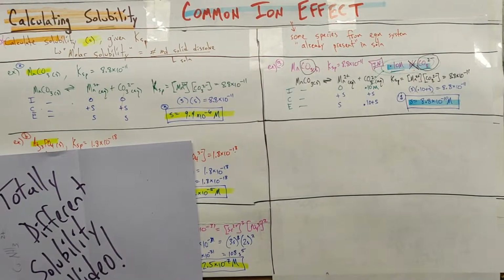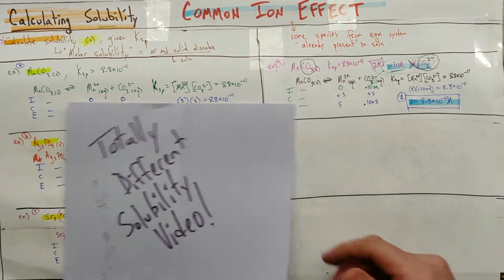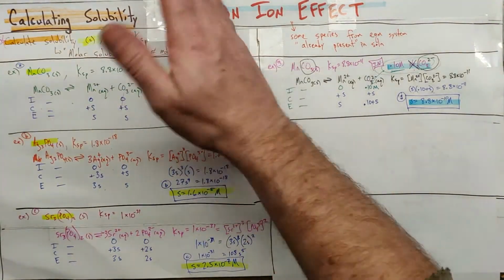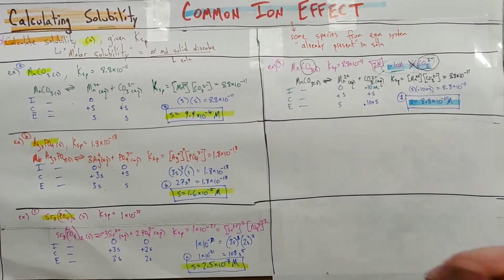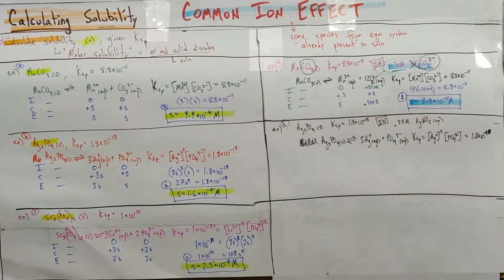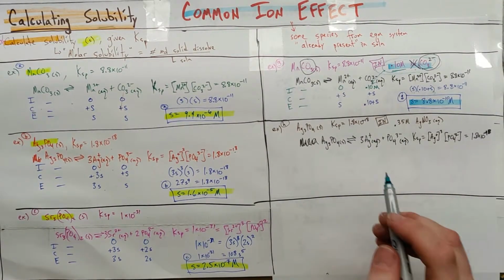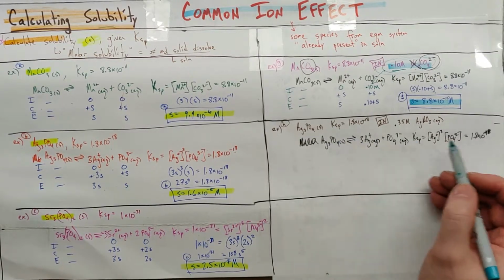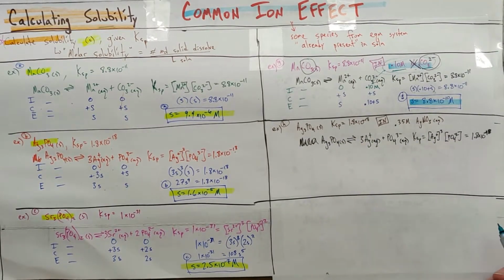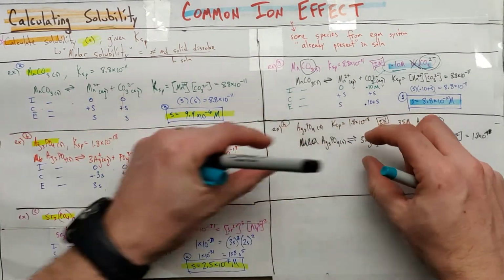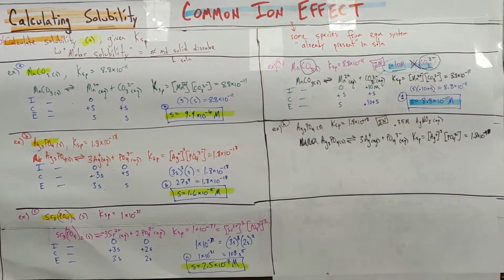Okay. Let's knock these other ones out, and I'm going to save us a bit of time, still totally different from this video right here. I'll pause this, set these other ones up, and we can plug the numbers in and see how things go. Oh look, there's our aqueous dissociation expression, there's our K equation, and there's our KSP value.